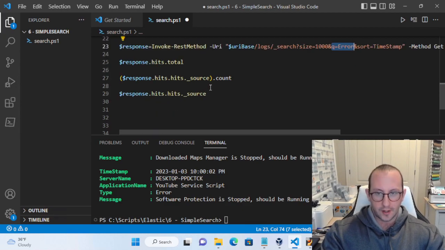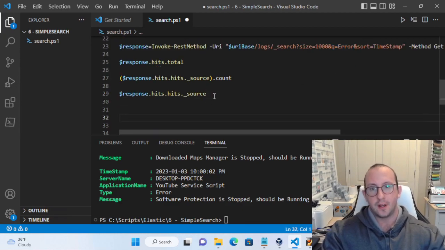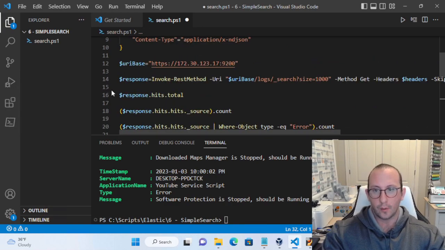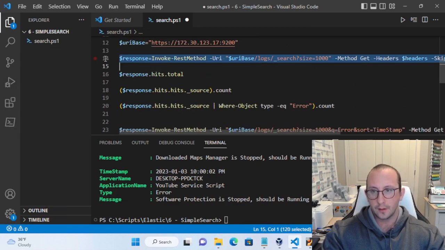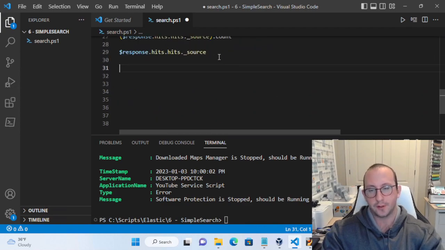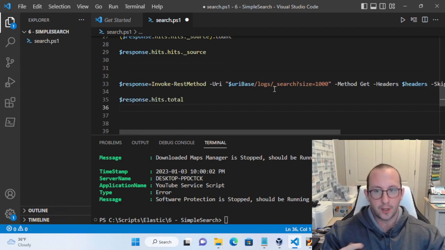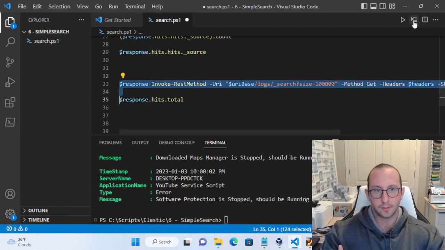But what I want to show you guys just before we end off this video is a little bit of what I was talking about earlier here. So let's actually do this. What you would be able to do in a script, let's say you wanted to pull back all the items, but you were not sure how many items you can actually pull back, you could do this.